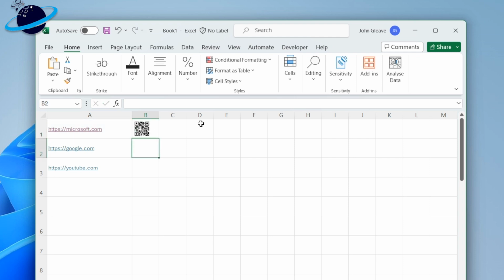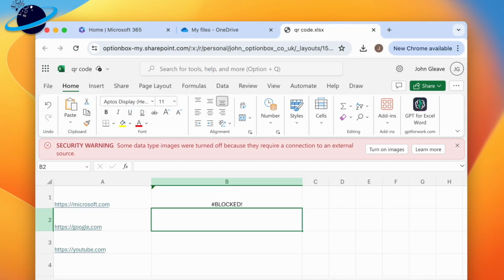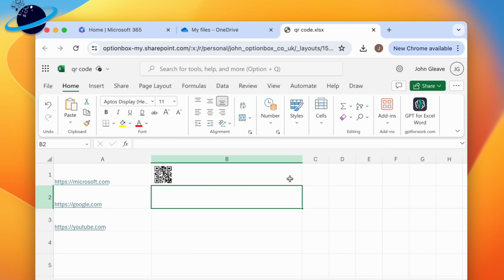And to apply the formula to additional rows, you can simply click and drag the small square, located in the bottom right of the QR code cell. If the cell contains the blocked error, you should be given the option to turn on images. After a moment, the QR code should appear, and you can apply the formula to additional cells.